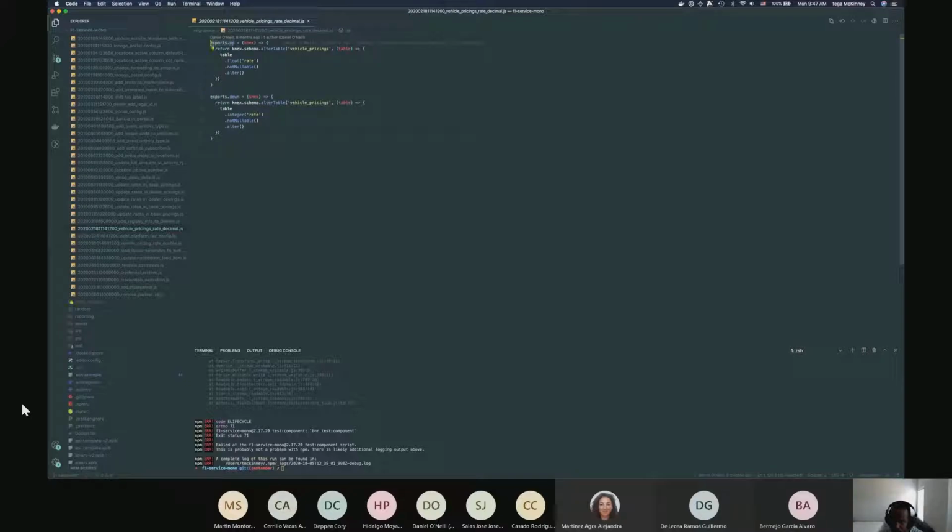In this case, this exports.up is really just saying if I'm going to run this migration and roll it out in that environment, this is the script I'm going to execute. Let's say this is vehicle prices, but I could change this to bills or whatever, and say table.float. The column name would be rate, not nullable.